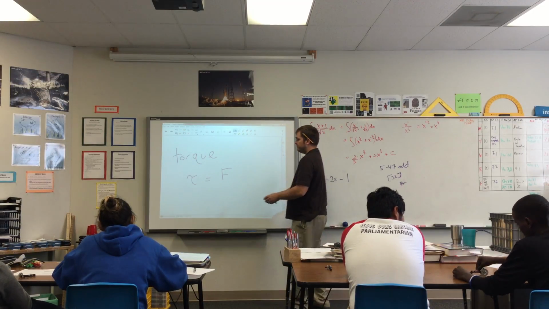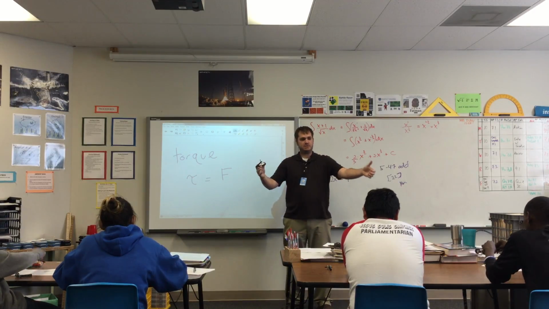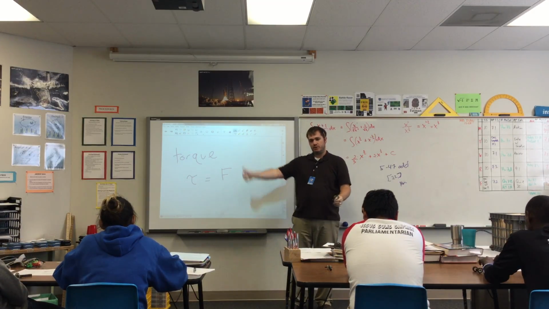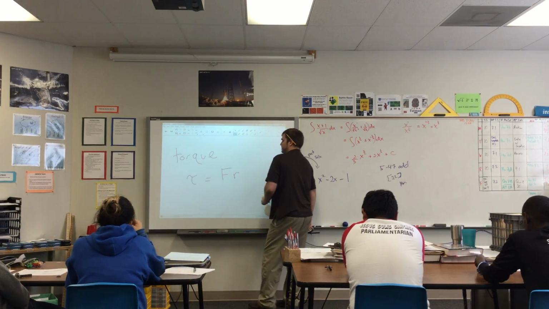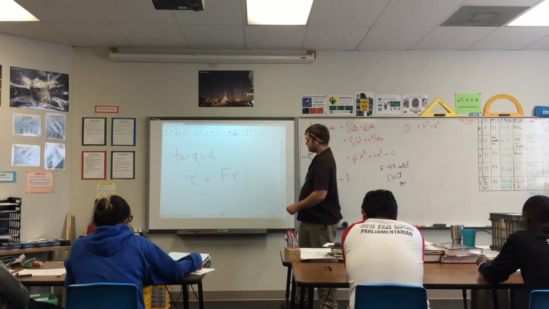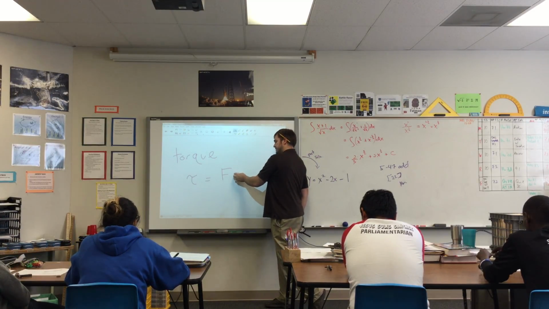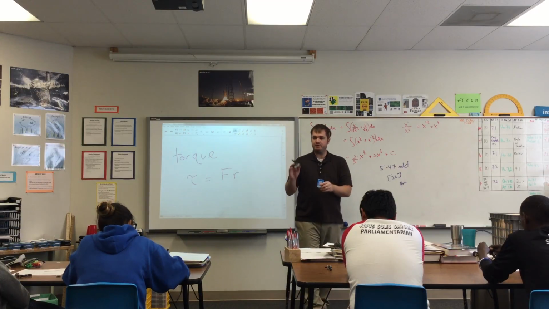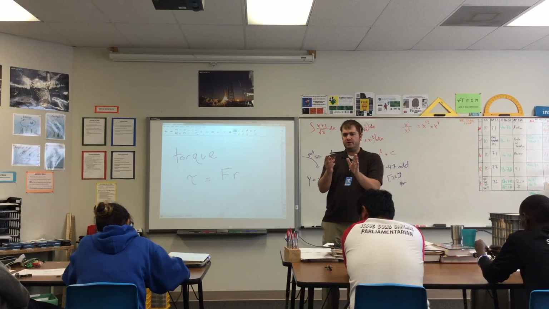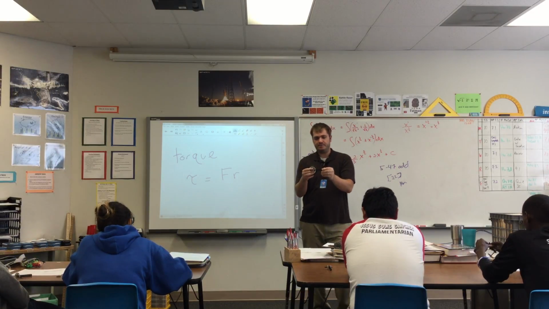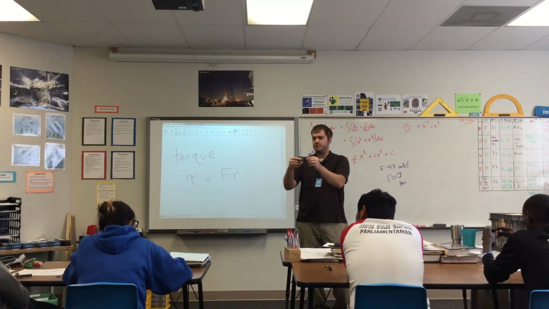Anyway, what we discovered is as the radius, as the distance gets larger, then the torque goes up as well. It turns out that those two things are proportional. So we have torque is equal to force times the radius, but there's one other thing that affects the torque, and it's really hard to do this, but I'm going to try to demonstrate it.